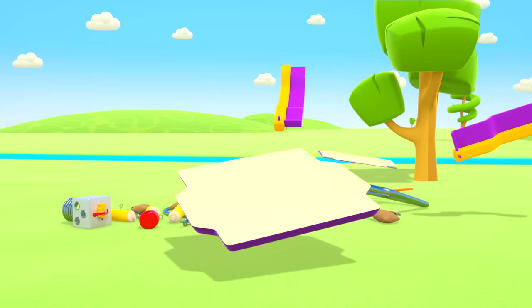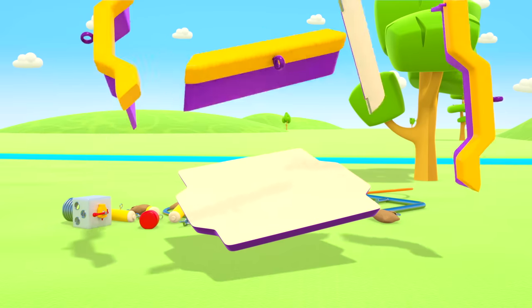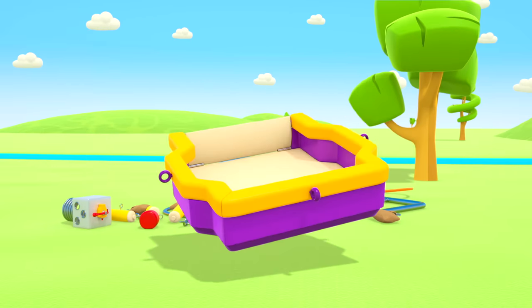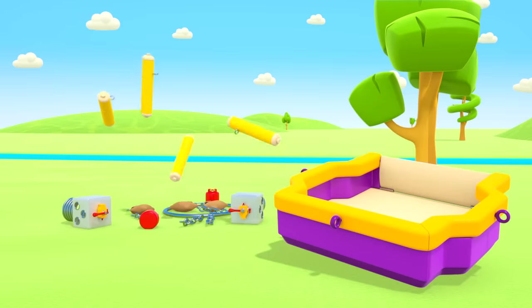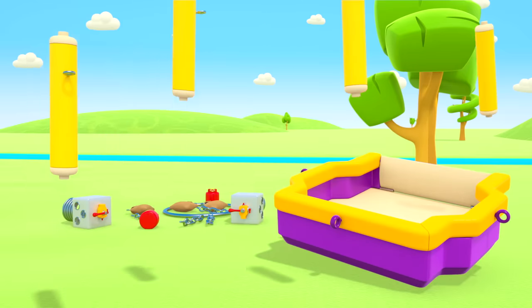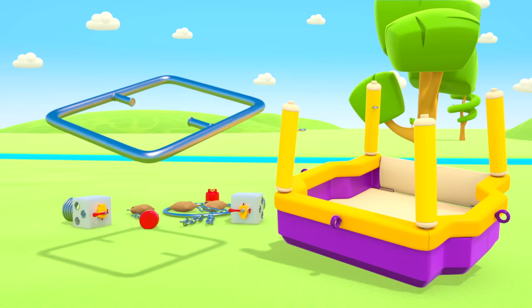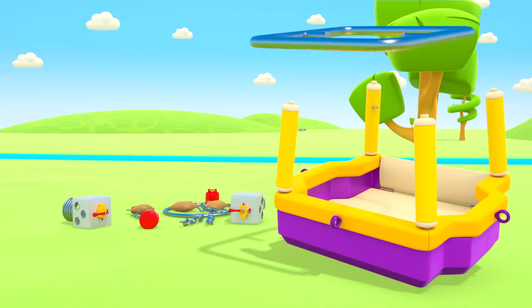Let's attach the sides to the bottom of the basket so no one falls out. That's the gondola, the space for passengers. Now for the balloon suspension. We'll add the balloon itself to these yellow cylinders. The metal frame.